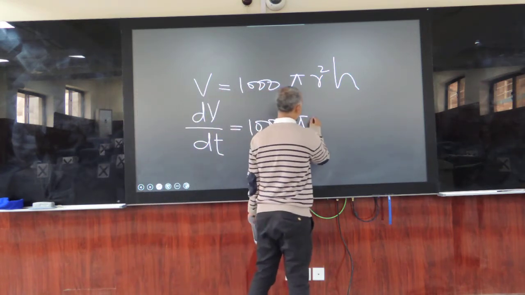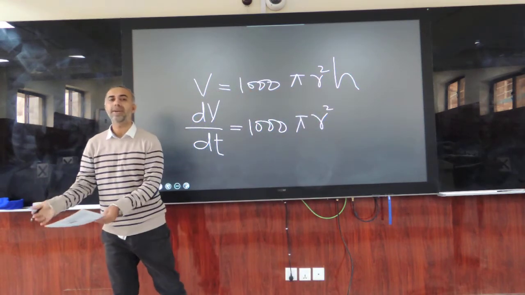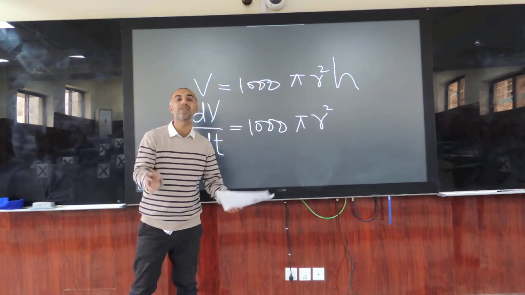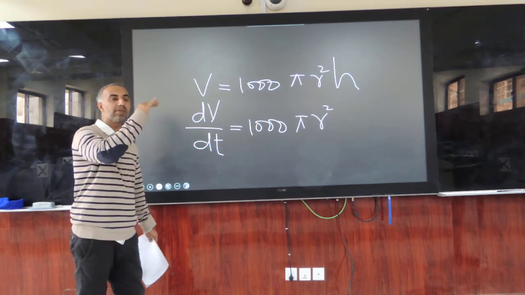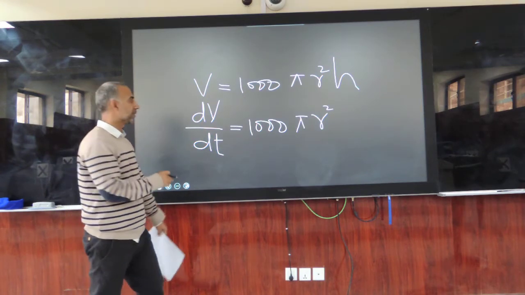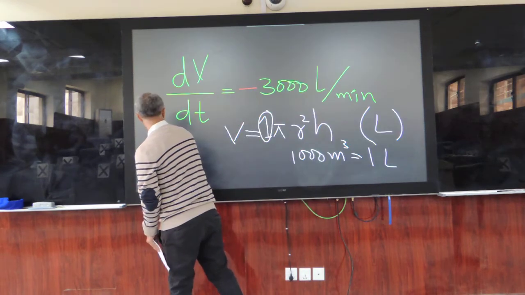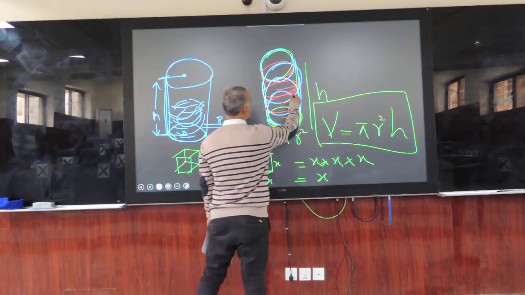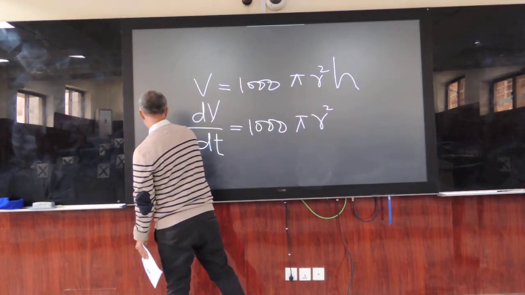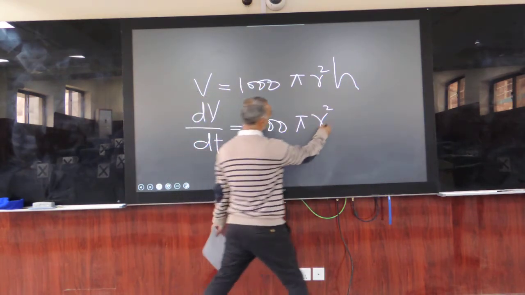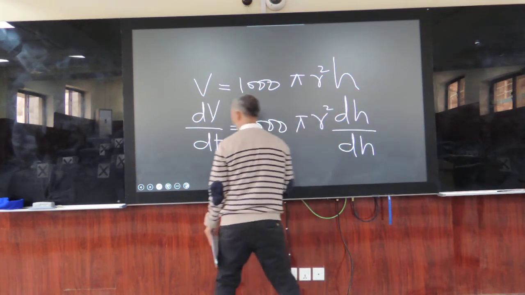Remember one thing: from top to bottom the radius is the same constant. Somewhere we consider the area directly proportional to the radius, since it's a circle and its shape is changing. But here we are talking about a cylinder, where the radius from top to bottom is constant. What is changing is the height, the level of the fluid dropping. So you should differentiate with respect to time.